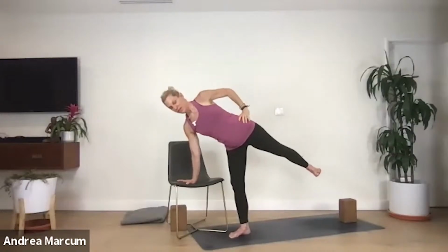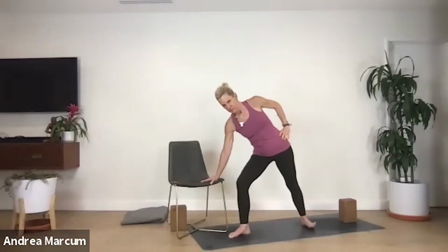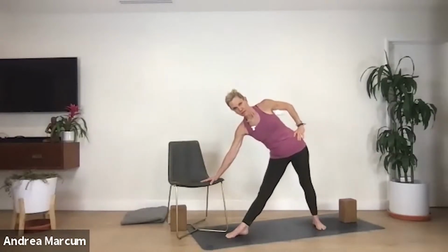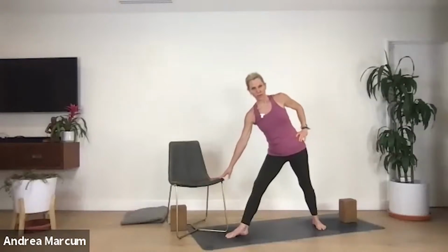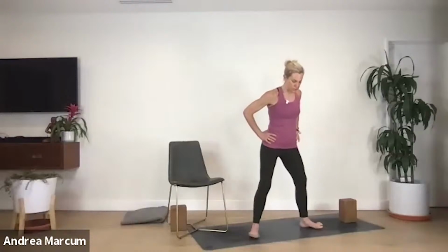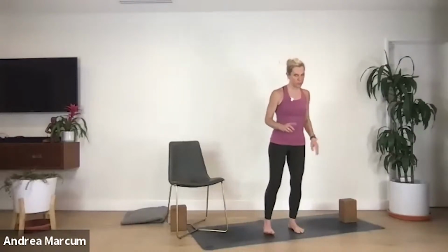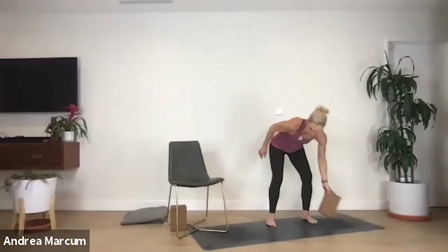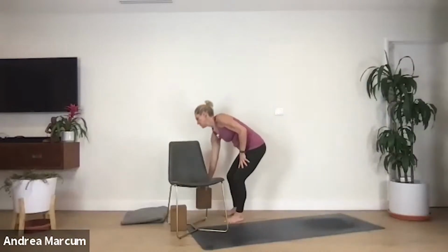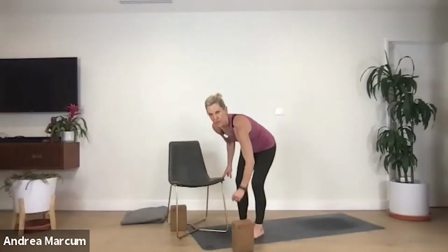So right hand on your hip, step it back into your triangle. Use the base of your chair for some balance. Firm through your feet and your belly. Come upright, turn your toes to face that long edge. Heel toe. And then we've got some housekeeping to do before our next part. So move all of your props out of the way. You can take your 2 blocks to the front short edge of your mat.